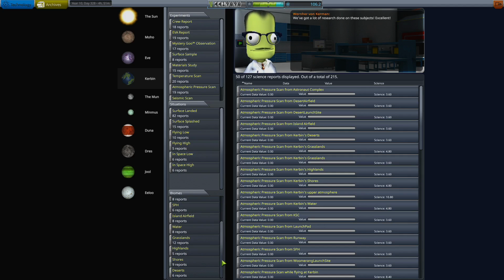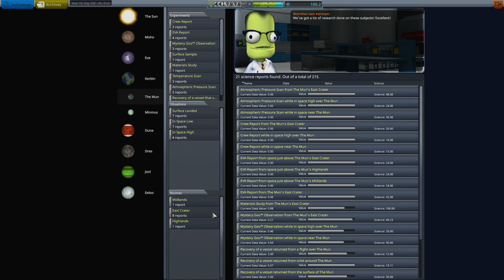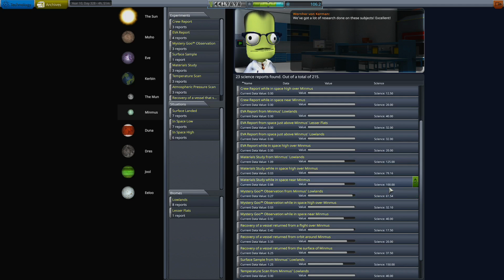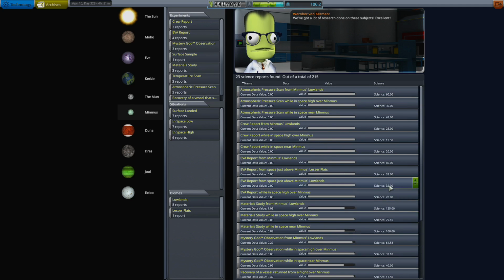we now do have highlands, which is good. I mean, on the Moon, we basically have nothing. On Minmus, we basically have nothing. We could do another mission there. We could just send one big mission that lands on everything on Minmus. And that gets a whole lot more science if you look. These take like 125 for the material study. So yeah, I think we're gonna do another Moon and Minmus mission.